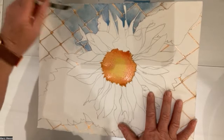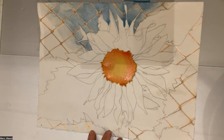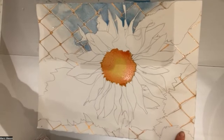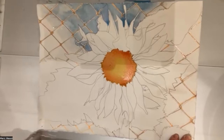And I'm going to move down to the bottom of my picture now, because if you look at the picture that we're working from, around my leaves and around my stem, I have some visible dirt. So that visible dirt, I am going to paint in with my burnt umber, which is my darker brown. I'm going to water that down really well. I'm going to add a little bit of black to it. But I'm going to put a lot of water to it also.